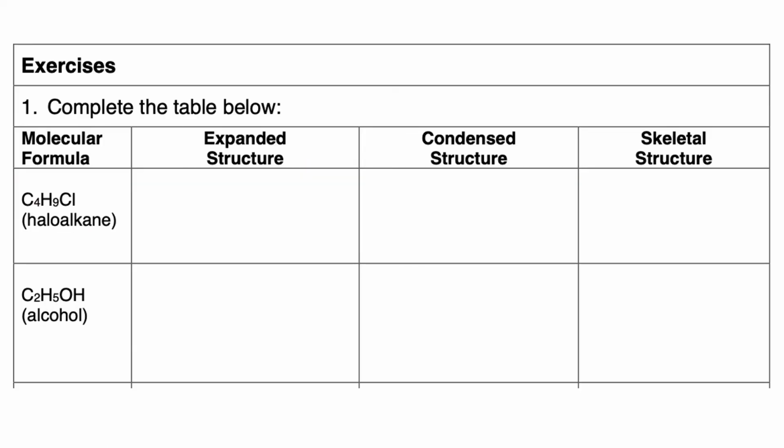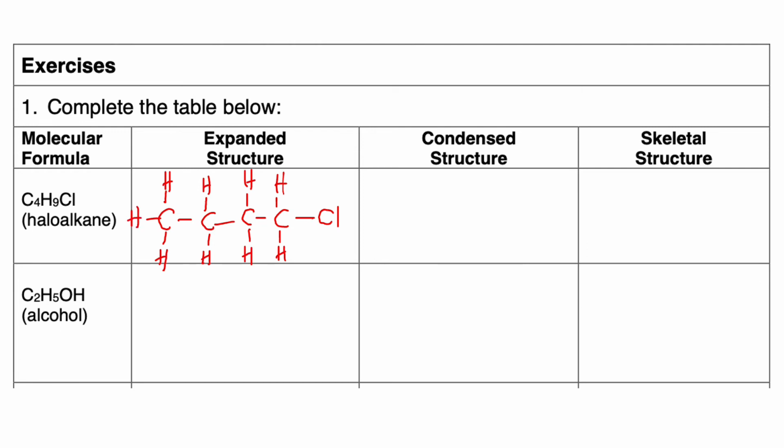Okay, let's look at an example involving functional groups. We have chlorine, alcohol and so on. Alright, so how are we going to draw the extended structure for haloalkane? This one actually has chlorine and 4 carbon. So maybe you ask, Madam, where is the chlorine? If we follow it, it doesn't specify here. So we can put it anywhere. But usually if it's at the end, Madam just puts it at the end. So another 9 hydrogen, we just distribute. So here we have 4, 5, 6, 7, 8, and 9.